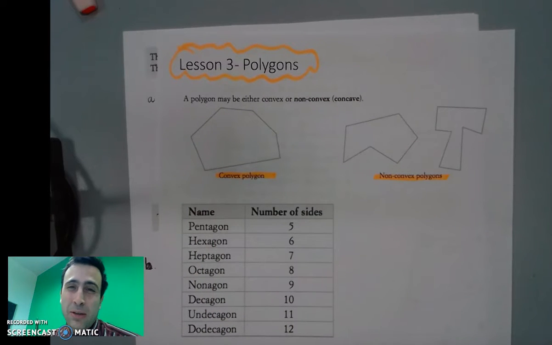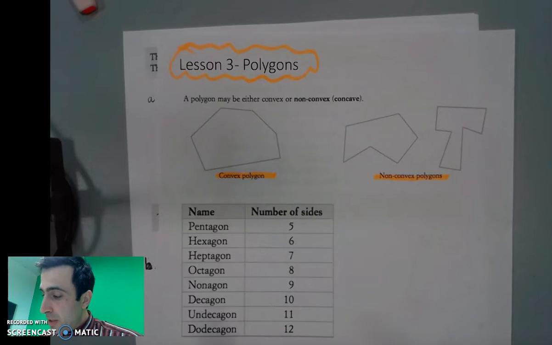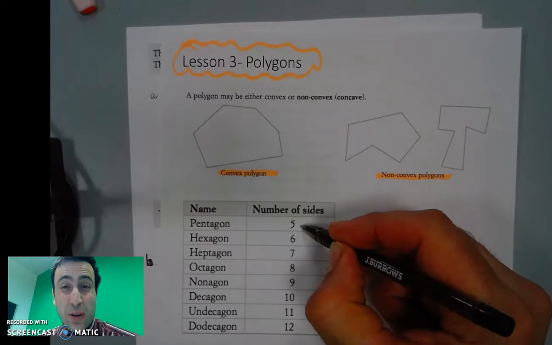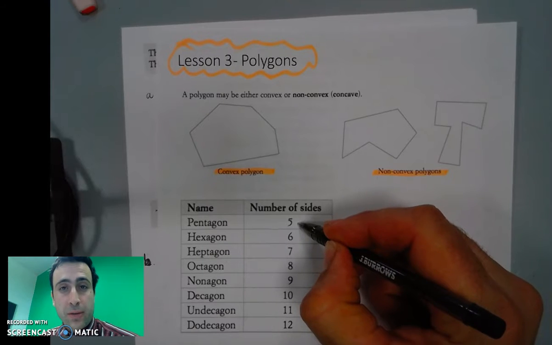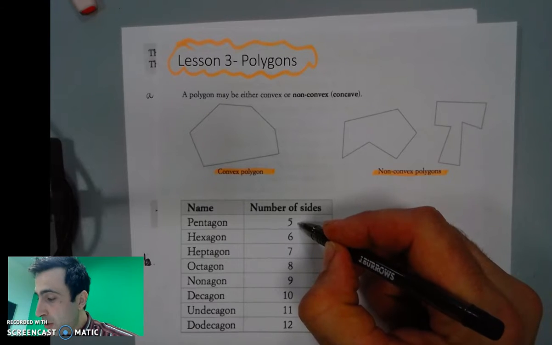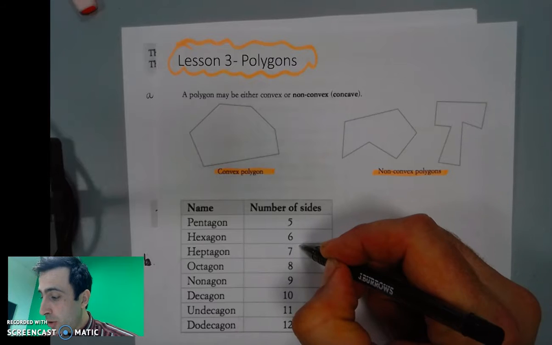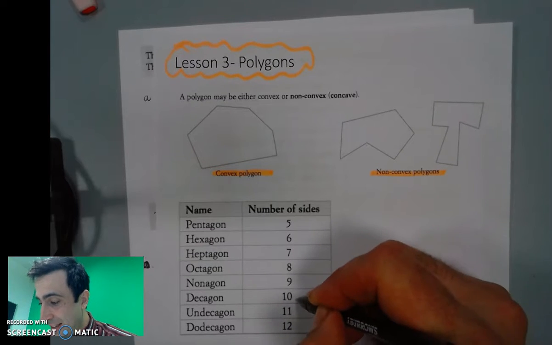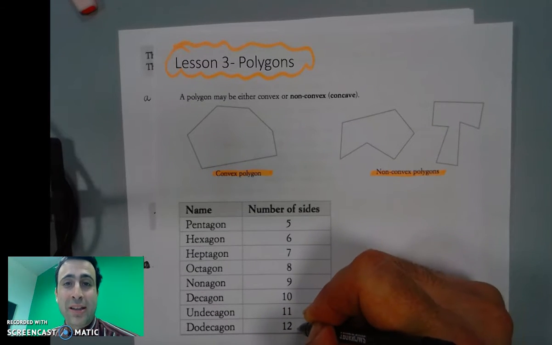So really, we've done triangles, we've done quadrilaterals. Now we're doing everything that's more than that. So 5 right through to as many as we want to go. So we see here, sorry about the lag, pentagon means 5 sides, hexagon 6, heptagon, octagon, nonagon, decagon, undecagon, dodecagon, and the list goes on.